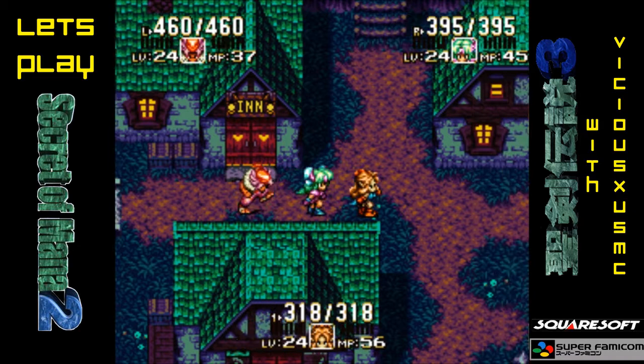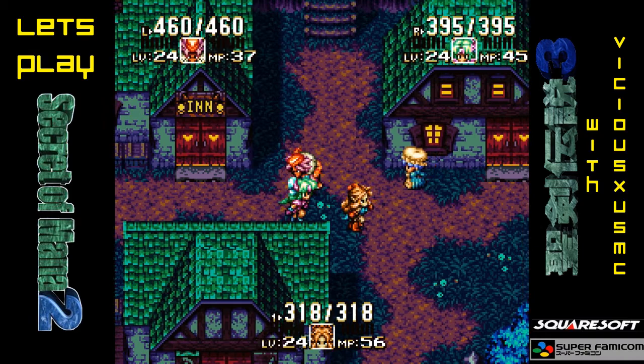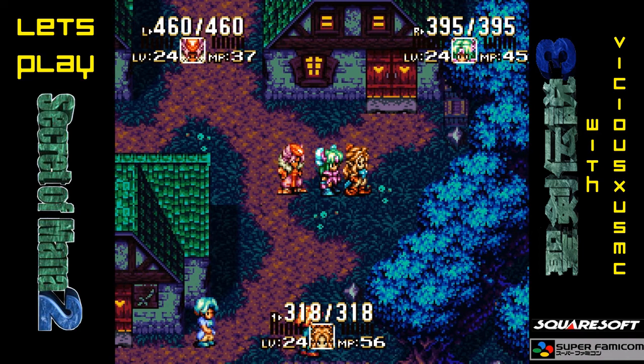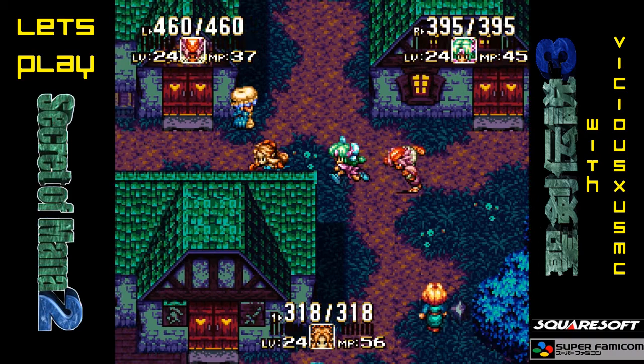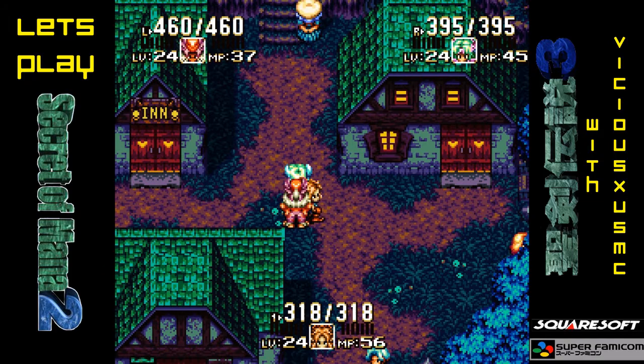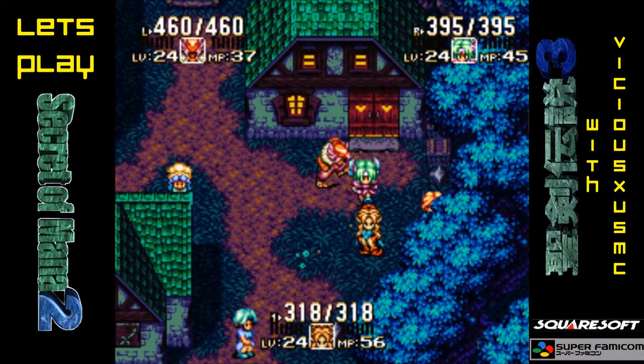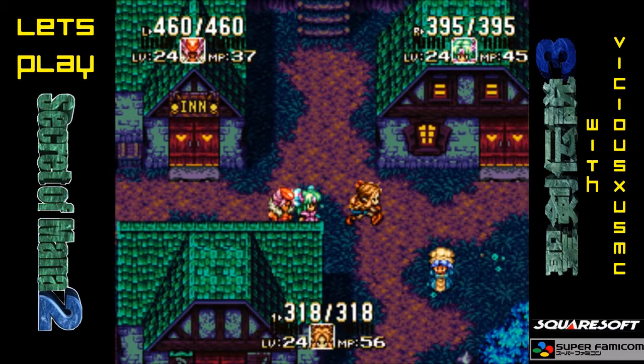One thing I have enabled — I had video smoothing on. This is just the original pixels, totally just scaled up, and this is what it would look like. But if you think about the old days when you played on your TV screen, back then we didn't have LCD TVs. They had a cathode ray that would shoot a little beam onto the screen, and the phosphorus would glow. Between the scan lines and the way the TVs used to work, they would actually blur the pixels. So I think having this blurring enabled doesn't really ruin the authentic feel, and it makes it look a little bit better. It's a little bit over-blurred, but you get used to it.